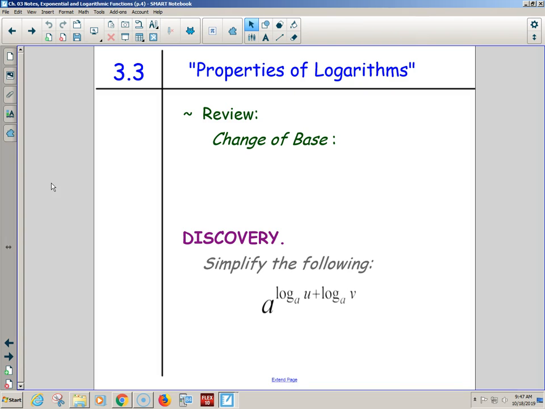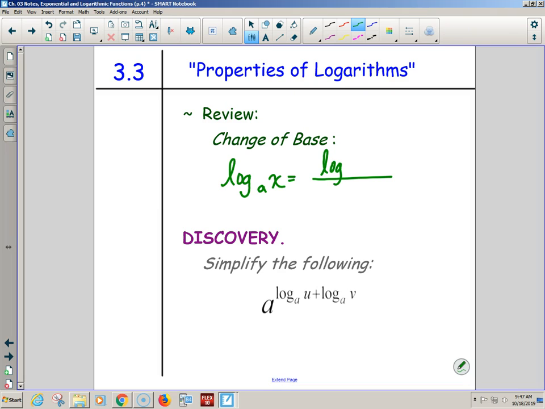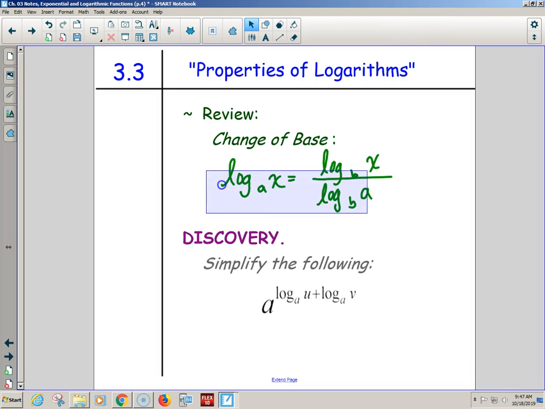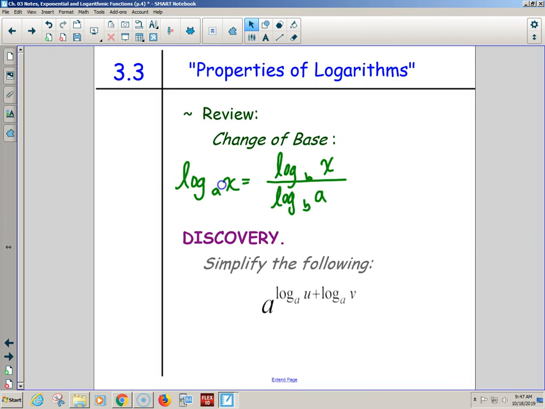So first of all, take the base formula. If I have a certain base a, log of x. It's a fraction, like Al brought up yesterday, right? Who goes on top? The argument x, over the log of the new base, which maybe is an ln, which maybe is a common log. Hold on, I'm going to show you something.